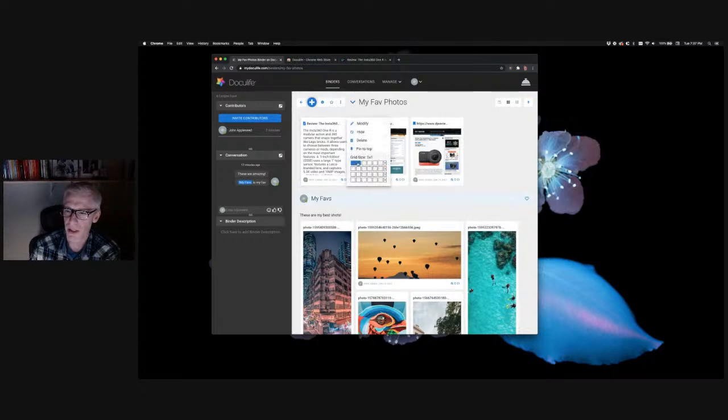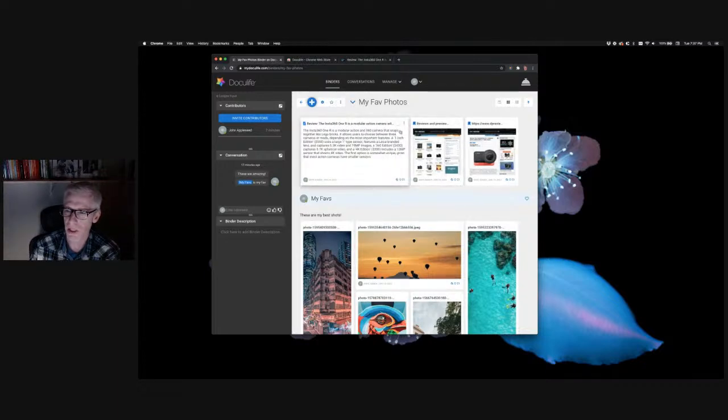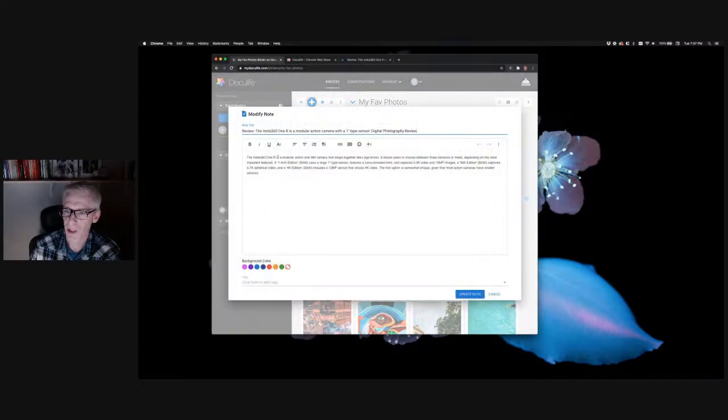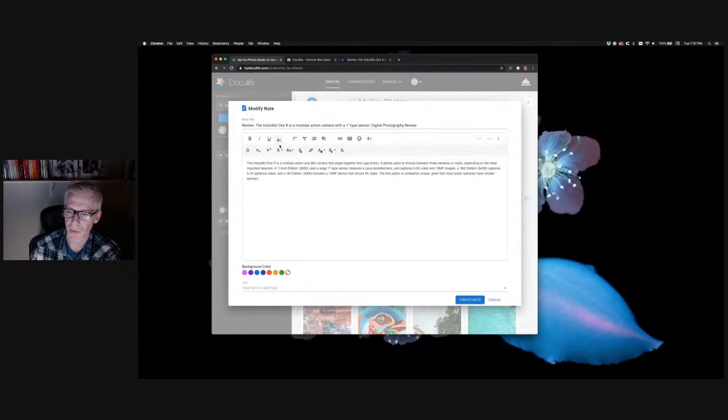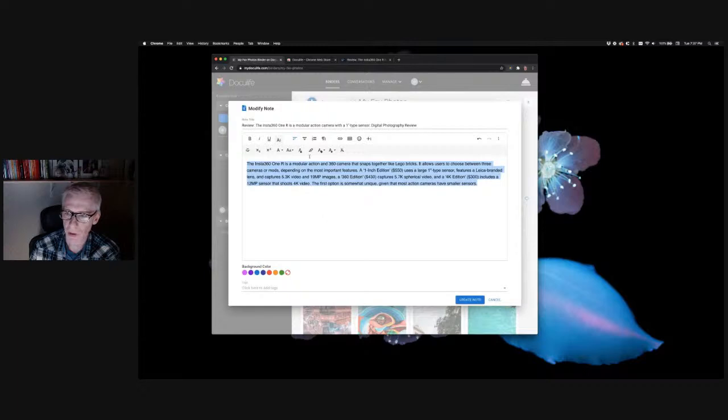So let's go ahead and extend this out to two so we can see it all. And then we're going to modify this. And when we modify the widget, we can change things like, let's see, font size. We'll make it a little bit bigger. Go 18. You can change the font family. We'll go Georgia to be a little bit more sophisticated.